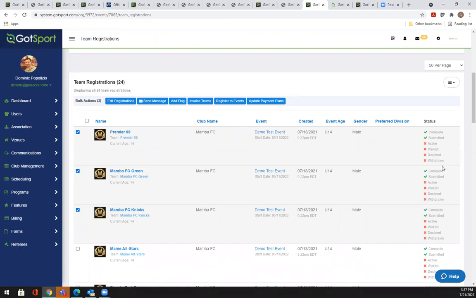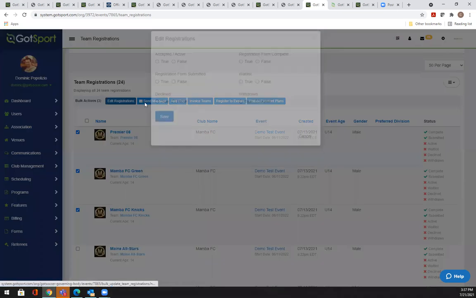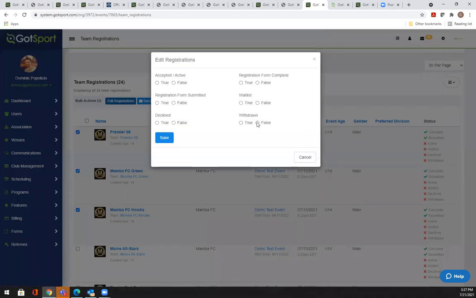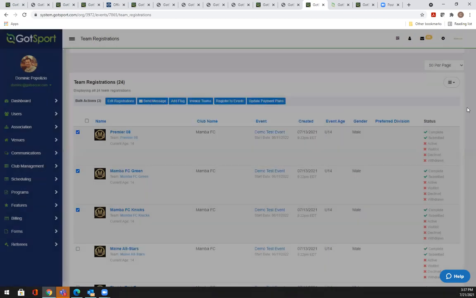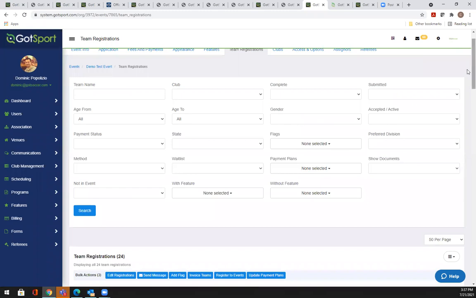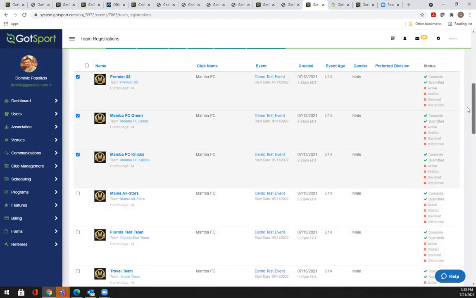Just like in that bulk action, you'll see a waitlisted, declined, withdrawn. Those are internal notes for you guys. Again, in here, if you had a team withdrawal, but you did not want to lose their information for any future events or their applications, you could just withdraw them. And that would be noted here on the right-hand side. For any filters, again, up top, if you need to filter who was accepted, who wasn't, here's that active accepted. You could do so here.